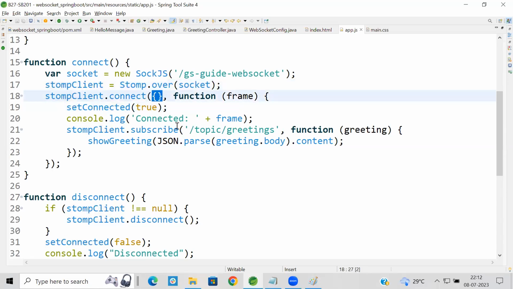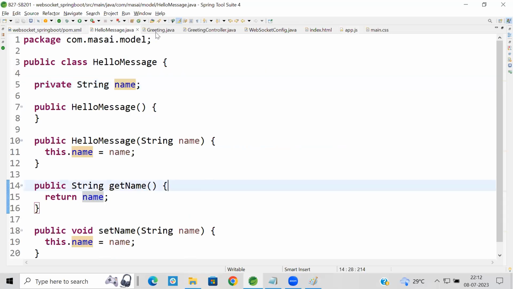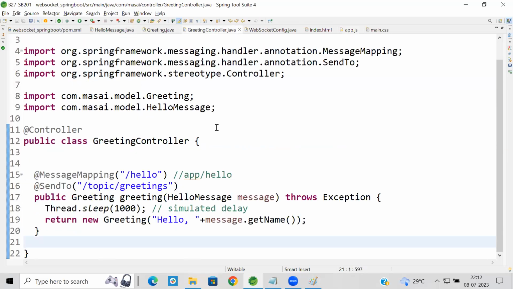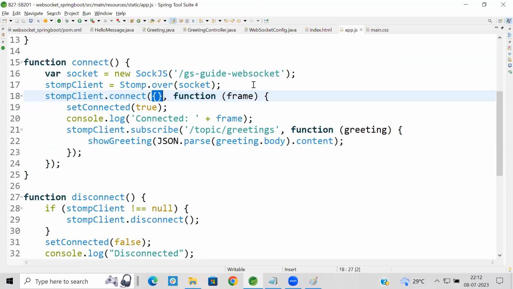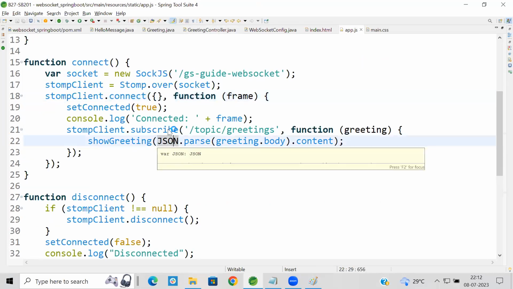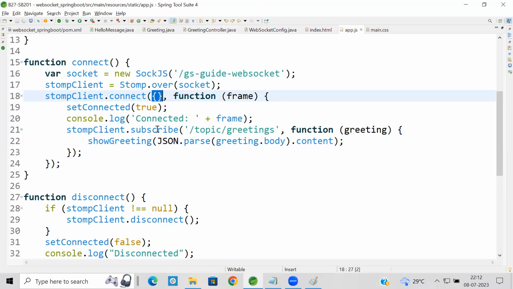This first object will represent any headers. If you want to pass any header, suppose you have added some Spring Security stuff in this controller, आपने Spring Security भी add कर दिया, you need to pass some token or some extra details. Right now there is no header I need to pass, that's why I pass an empty object. But this empty object represents the headers.